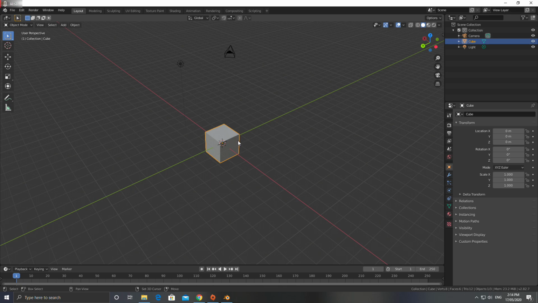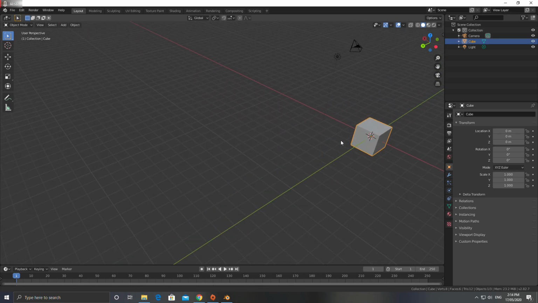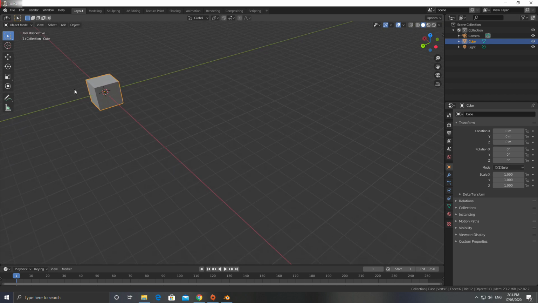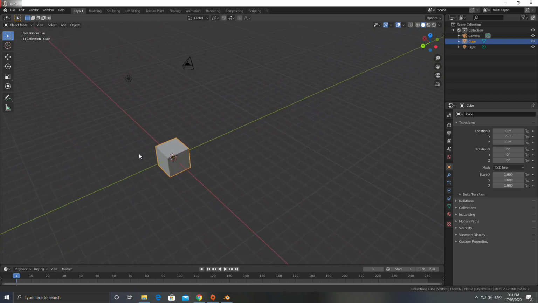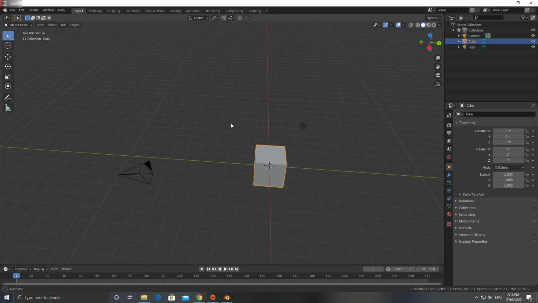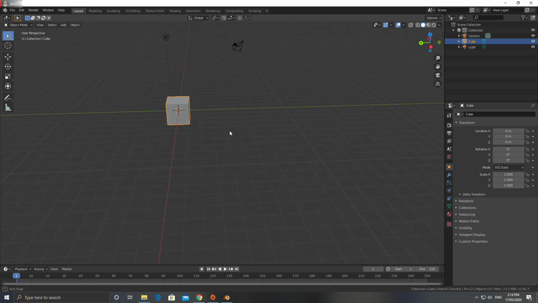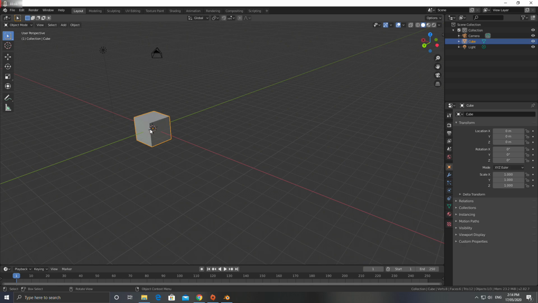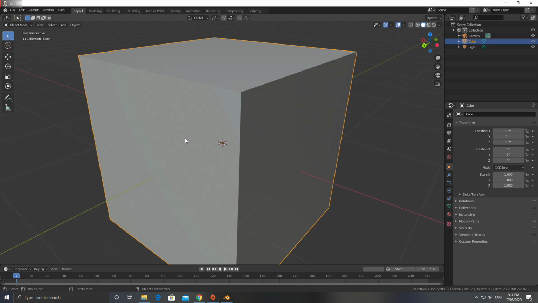Then if you hold shift and use the middle mouse button, you can pan. So that will let you pan your scene. And then if I hold middle mouse, notice that it's rotating around somewhere here in the middle, not the object that I was looking at before. Now if I want to focus on an object, I can push the full stop on the number pad. So not the full stop near the letter M, but the full stop on the number pad next to the letter 0. That'll let me focus on an object.